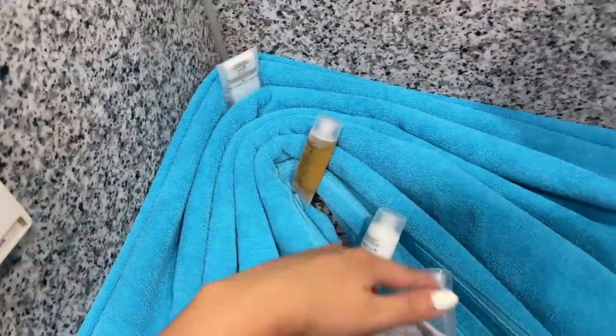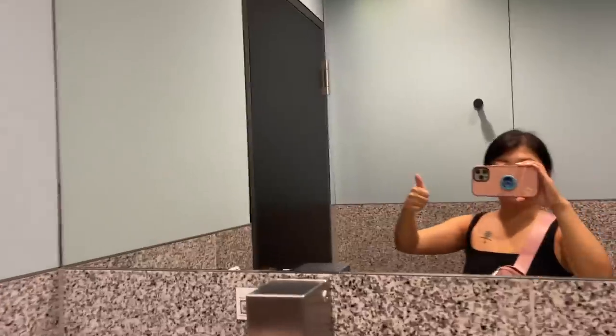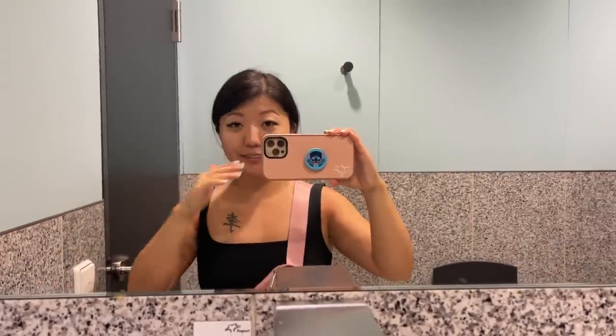So at the Frankfurt airport, a lot of the lounges currently are full, but there's showers all around the airport, so you can pay, I think it was like 6 or 8 euros to access the showers, and you get a towel, these little wash stuff. There's even a hair dryer. There's toilet, and this is the shower. So this is really nice. I'm going to freshen up before the 12, 13 hour leg of our trip.